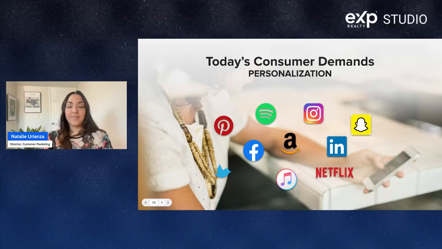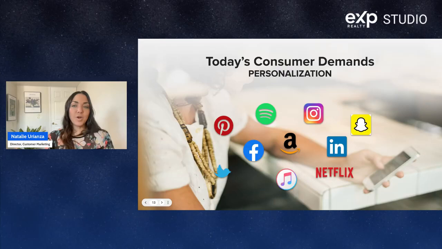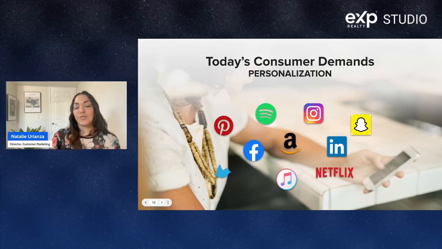Same thing with Instagram. It will show you videos that it thinks you're going to interact with. Spotify, it's going to show songs that are similar to songs you've listened to. And so if you think about how to translate that into your website, you actually have all the tools you need to be able to do that in the platform. You've got analytics that tell you what users are engaging with. And then you've got the Pages editor that allows you to create custom content that you can serve up and get in front of people, whether it's through email or on social media. And it's going to drive engagement because you're serving up information based on user behavior, if that makes sense.